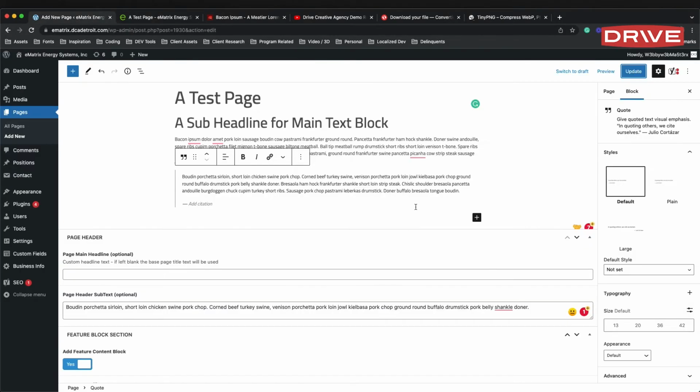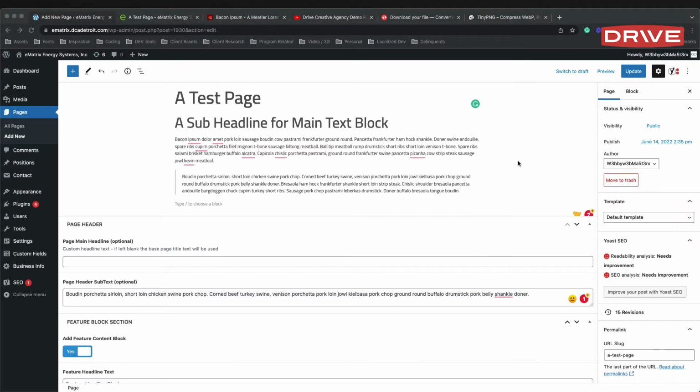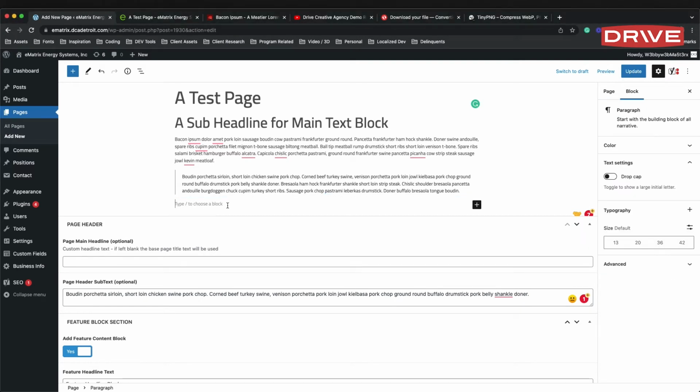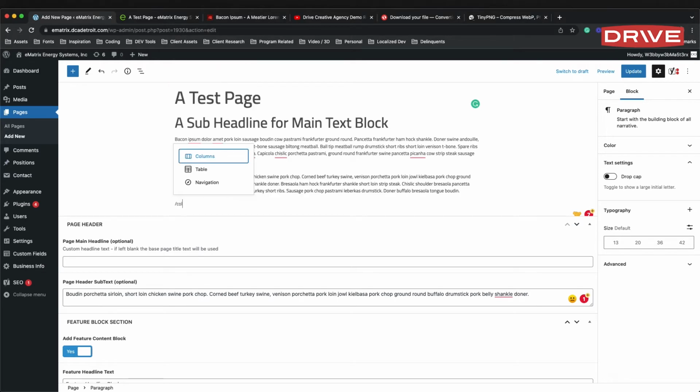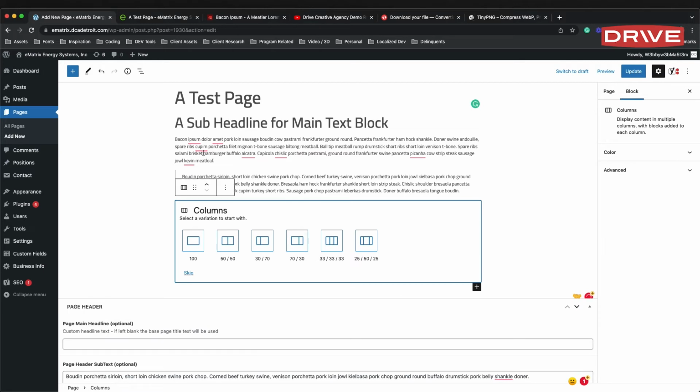Now we can get even further. We're going to add some different columns. We'll add columns to give ourselves kind of a different flow. So we can just click below our block quote item and type. You can either hit the plus sign over here, or you could type a slash, and this will bring up recently used or the most common things. You can also type what you're looking for. So I'm going for columns.